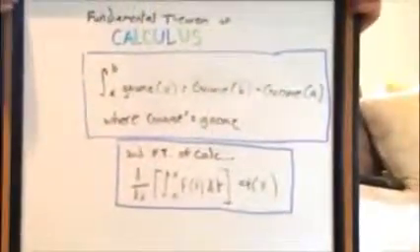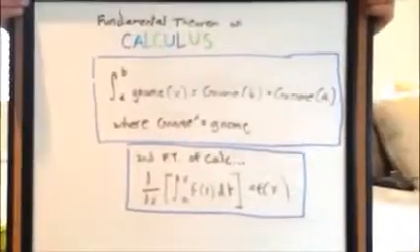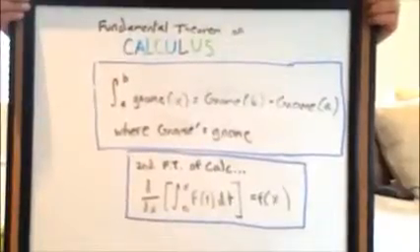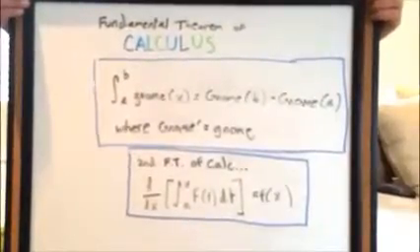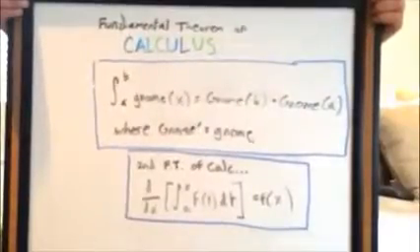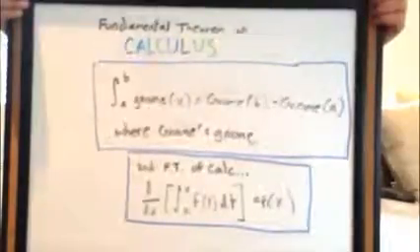How would somebody use integrals to find the area of a gnome? You'd use the fundamental theorem of calculus just like this. The first fundamental theorem of calculus states that the integral from a to b of gnome x equals gnome b minus gnome a, where the derivative of gnome equals gnome. The second fundamental theorem of calculus states that the derivative of the quantity of the integral from a to x of f of t dt equals f of x. That's a whole lot of gnome.